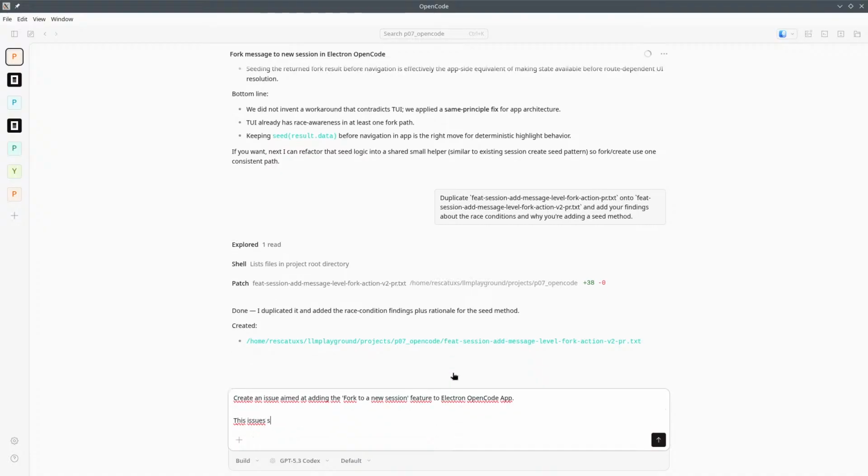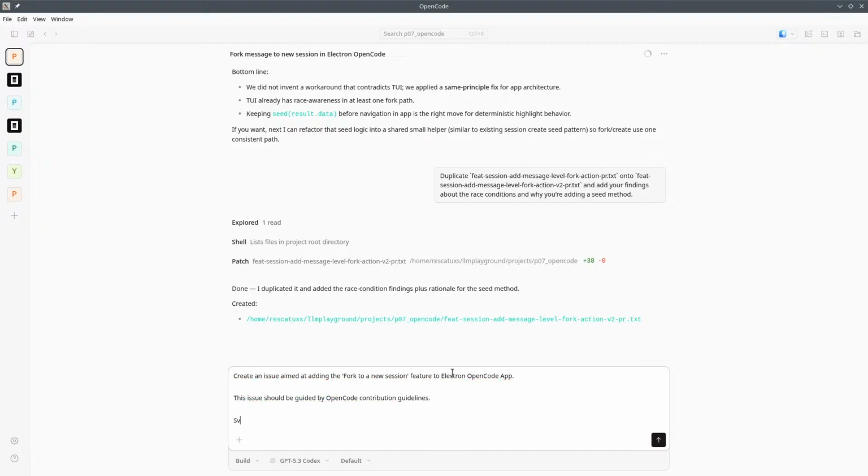This issue should be guided by OpenCode contribution guidelines. Save it onto what?